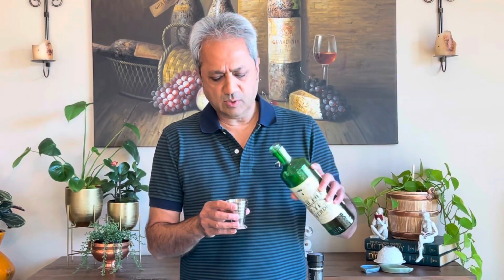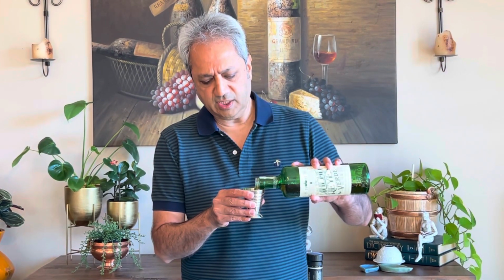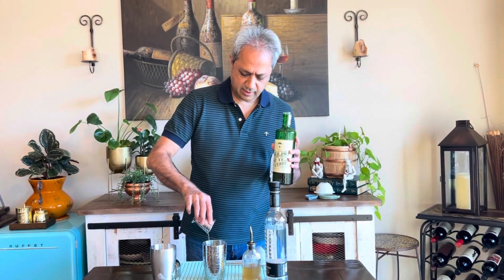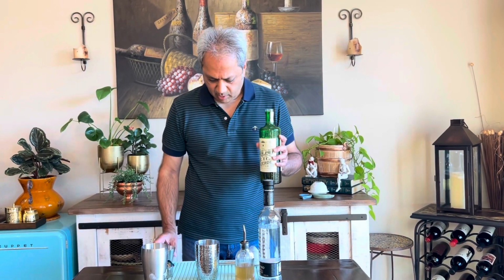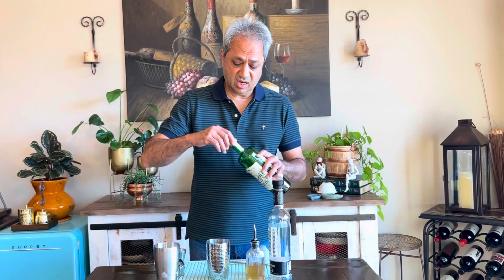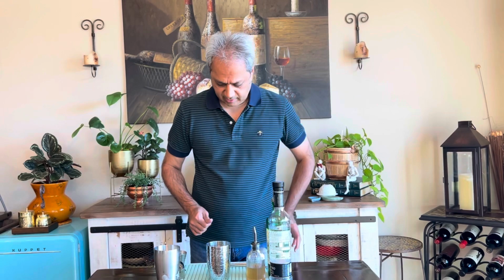And I think this one also is going to be an equal part. So 1 ounce of the Ancho Reyes Verde. And I think Ezra's story at the bar is that people would come in and ask for a spicy kind of tequila. And so she cooked up this thing.